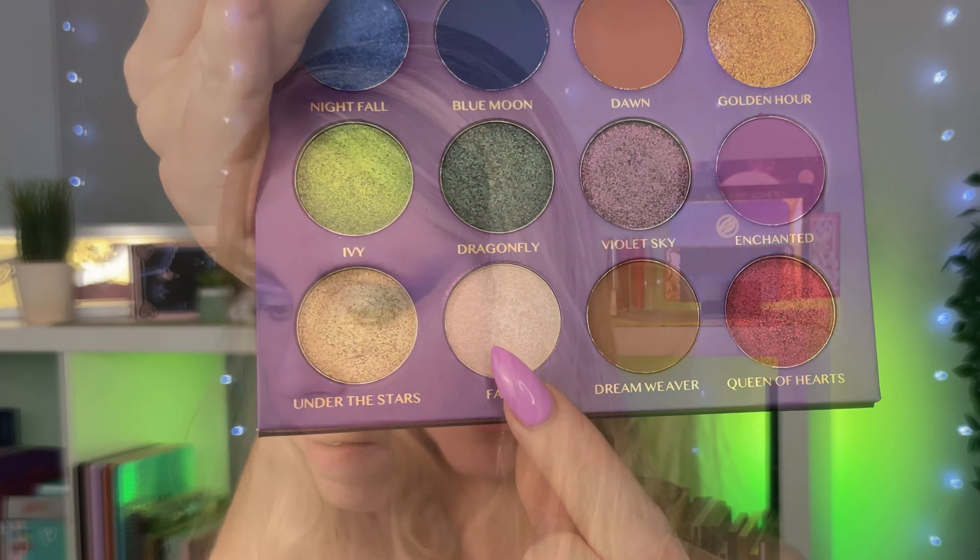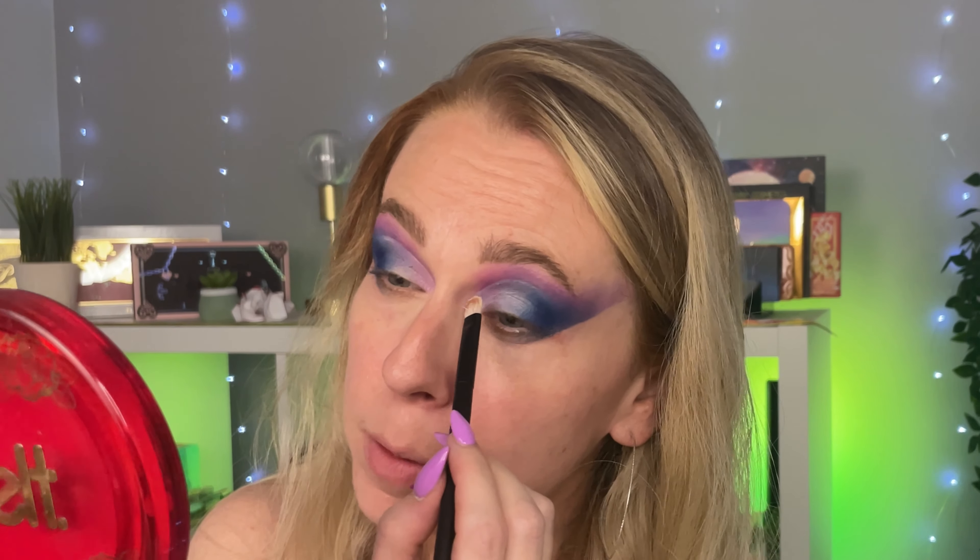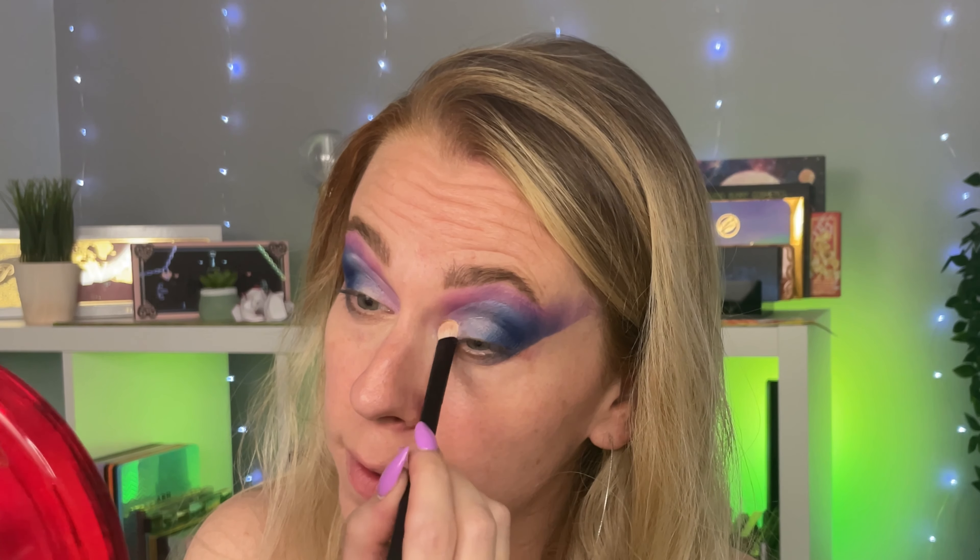I'll use my P.Louise Rumour 01 for the cut crease with a nice flat brush. I'm thinking about what shimmers I want to use — I'm looking at Ivy which is like a white with a pinky sort of reflex in it, that is beautiful. Under the Stars also looks stunning. There's also a red shimmer that is one of the best red shimmers I've seen. Then there's Violet Sky, which is like a purple with a black base — also beautiful. First I'm going to take Fairy on a Refazero 02 brush, sprayed, and put that at the front of this cut crease because I need some light brightness in this look.